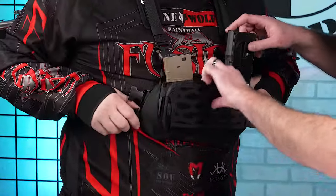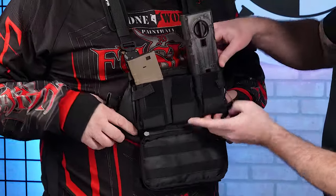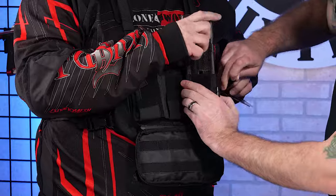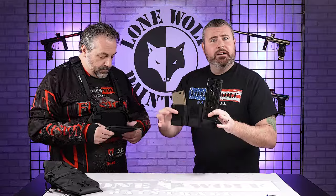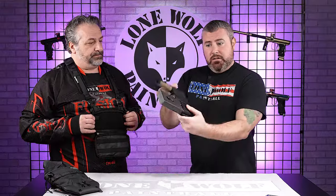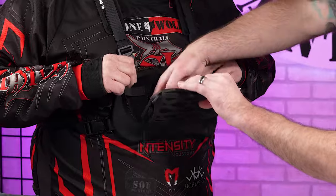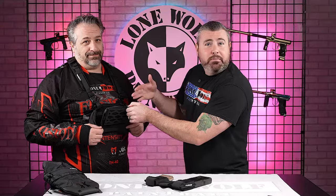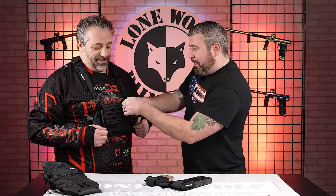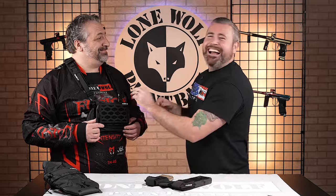It's got nice padding. Even with that, those mags are back in. This is also removable — so if you guys aren't carrying mags in the front of your chest, that's completely removable. And then you've got another storage bin behind it. Maybe Caesar might store his cannolis in there. I'm not gonna say no to a cannoli. That's fair.